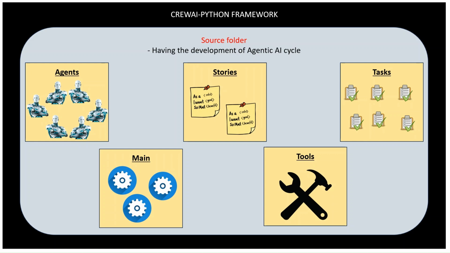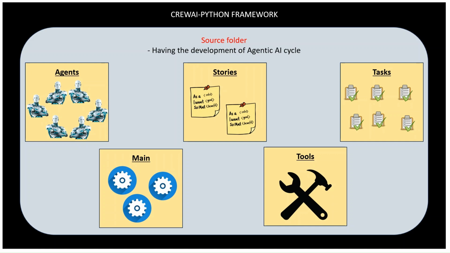In the main folder, we created the execution file. The execution file requires the agents, stories and the tasks. We can assign the tasks to the agents in the main folder in any particular array diagram. After that, as an input, you should assign the user stories, that is the specific story, to the execution file. Based on these things, we are going to develop the cycle which performs the end-to-end task in our software automation testing.